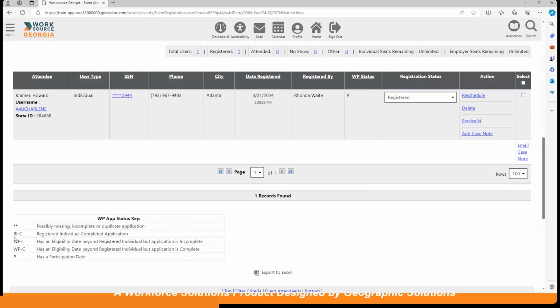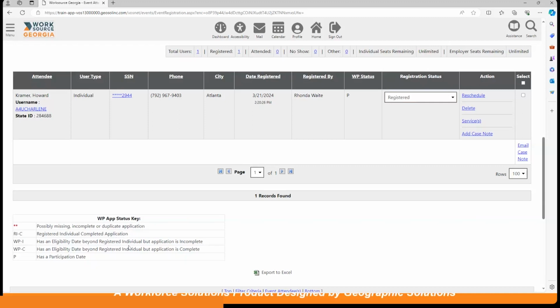So anyone with RIC is a registered individual that has a completed application, but it's not a Wagner-Peiser application. So this person, it's not going to write any Wagner-Peiser services. It will only write self-service to this person's record when I result them out. Same with these other two.